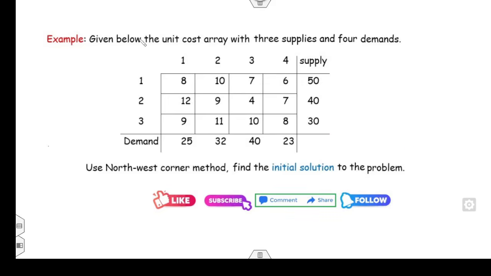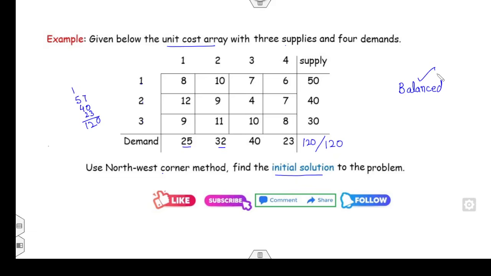Okay, look at this another one. Find the given below as the unit cost array of the 3 supplies A, B, C, 1, 2, 3 as supplier. Demands are there. And use the northwest corner, find the initial basic feasible solution. Firstly, check whether the problem is balanced or not. Fine. So look at that, this side 90, 120. From this side, this number is my 57 plus 40 plus 23, 0, 120. So that means my problem is balanced problem.